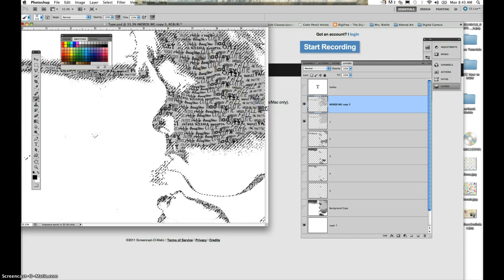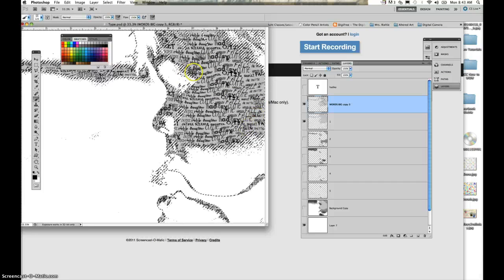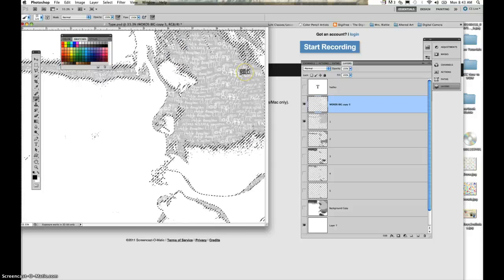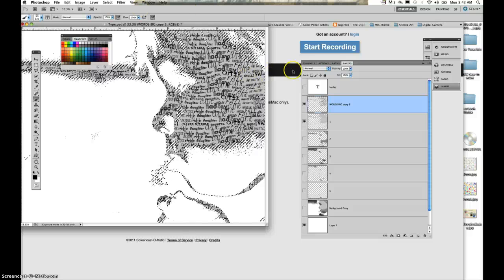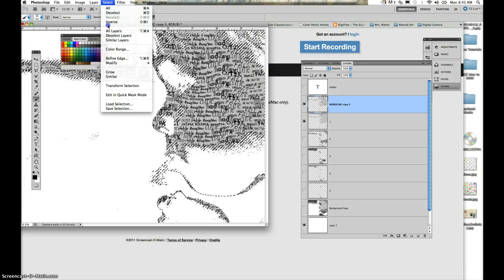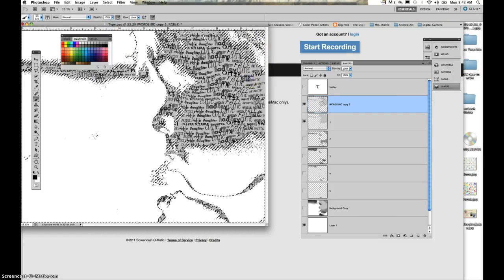So now I only have this selected, and I can stamp into here as well. Now if you stamp, and nothing stamps like this, it's because you forgot to select inverse the second time.